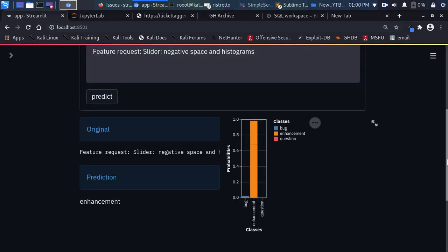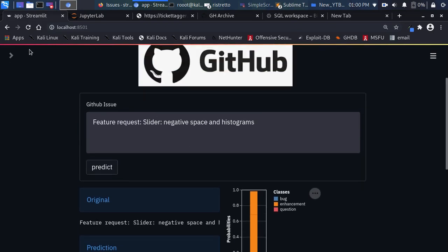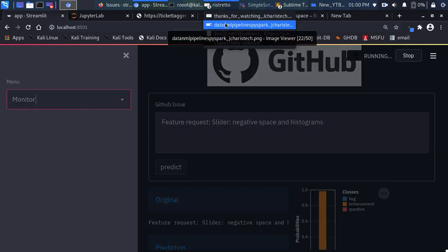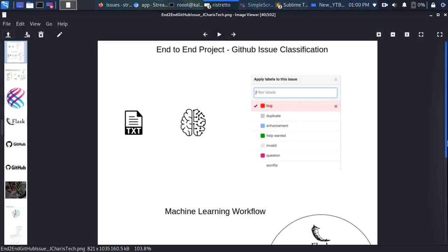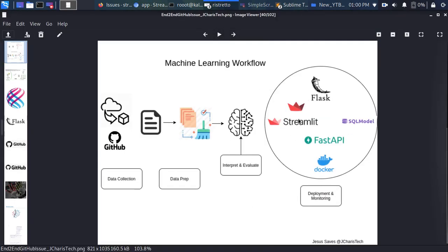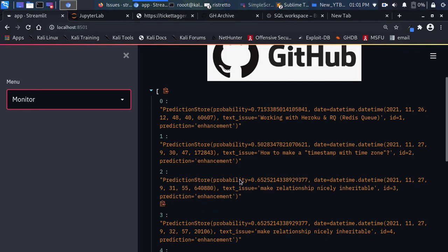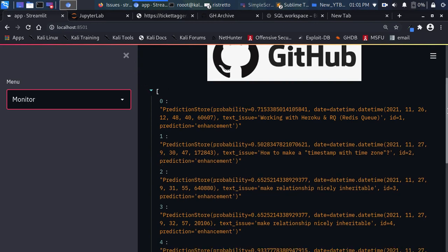Everything that we are entering here is going to be stored using SqlModel behind the scenes. So we'll be storing everything. If I go back again to the workflow, whatever we are passing into the app will be stored using SqlModel behind the scenes. If I go back and check it out, this is already stored. Very simple. In a way, this is like a data collection system that collects data. So let's see how to build this app from scratch using Streamlit and Python.